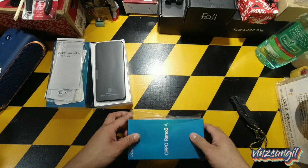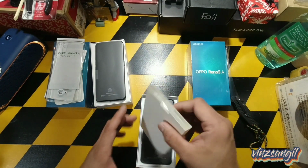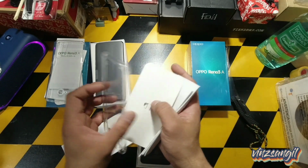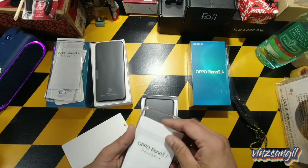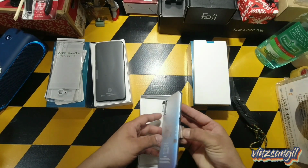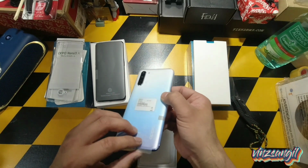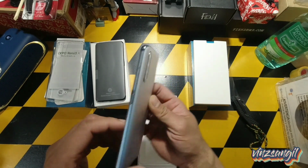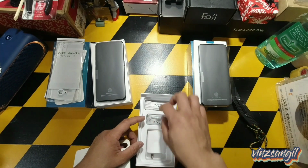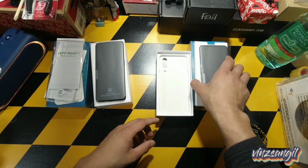Oh, this is the white one. Ta-da. Same with the first one. The manual, the SIM ejector pin, and the jelly case. Put this aside, and then the main unit. Oh, I like the color of this one. It's a white faded into purple and blue. Nice. Let's check it again. Charger, Type-C connector, and earphone. So let's check the unit.